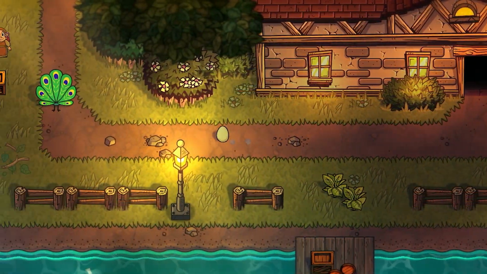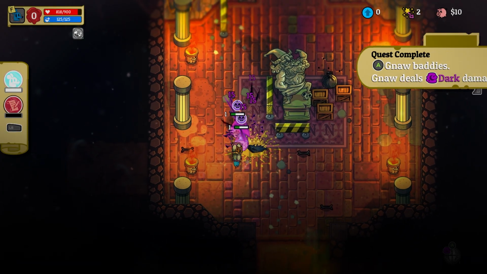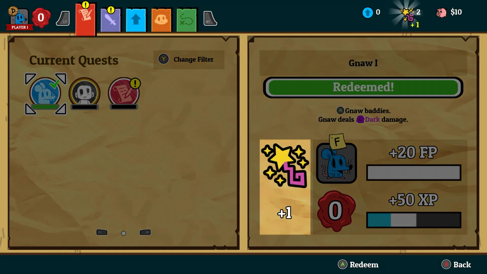That's right. As your forms level up, they unlock new abilities and even more forms, which you can see here. They level up by completing quests, which are these little challenges tailor-made for each form that you do as you go through the game's many dungeons.